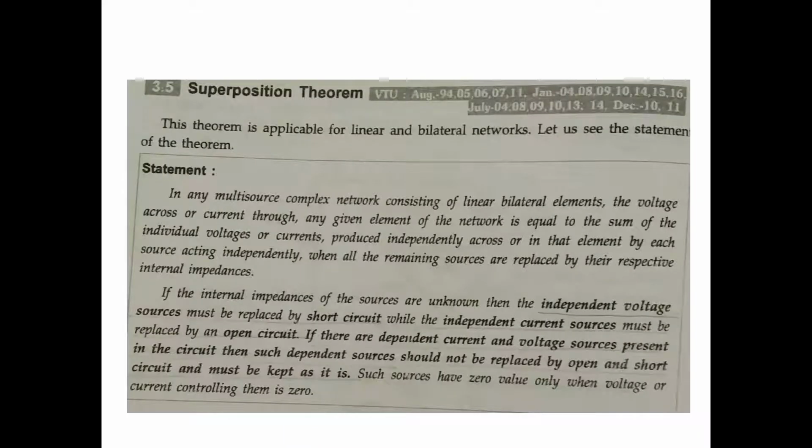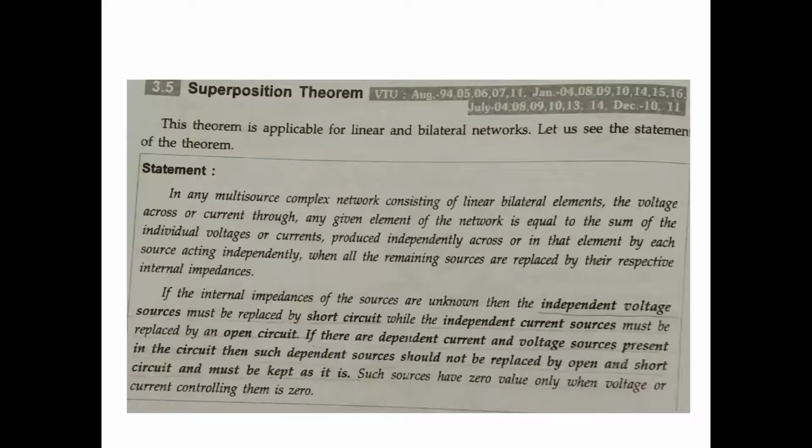The first model covered basic concepts: active and passive elements, the concept of ideal and practical sources, source transformation, source shifting, supermesh, network reduction methods, star-delta, mesh and node. The second model is network theorems: superposition theorem, reciprocity theorem, Thevenin's theorem, Norton's theorem, maximum power transfer theorem, and Millman's theorem, with and without dependent AC and DC sources. The first theorem is the superposition theorem.